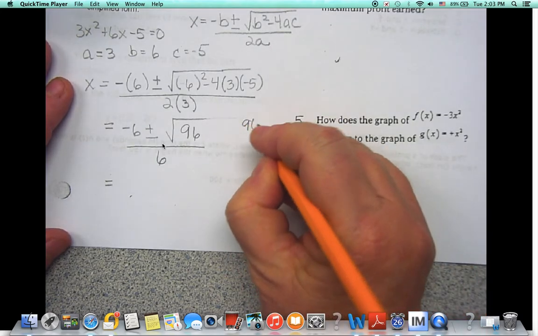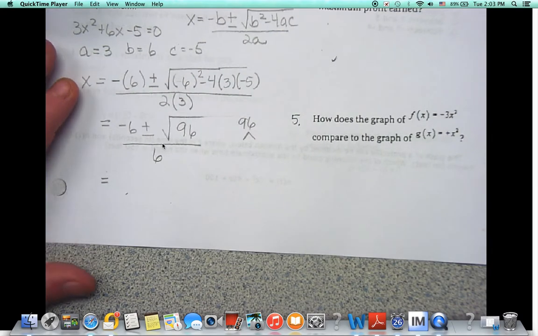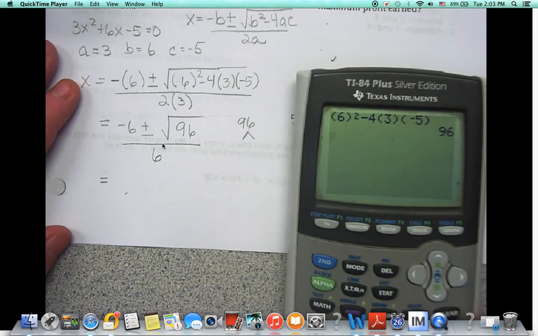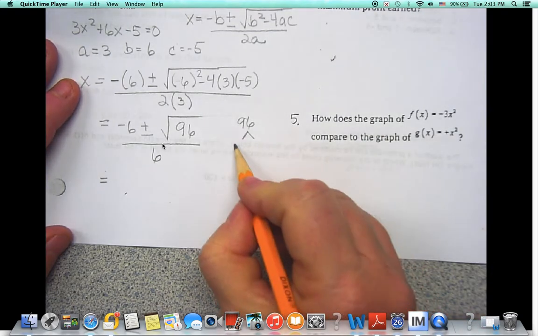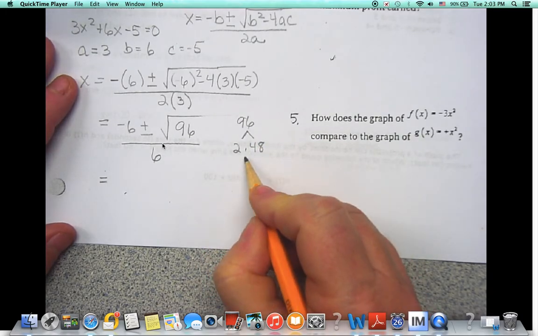Now what do we do with the 96? What do you do with the 96? Factor tree. Okay. Now 96 is an even number, so what goes into it? 2. So 96 divided by 2 is 48. Yes. Okay, and then we can do 48.